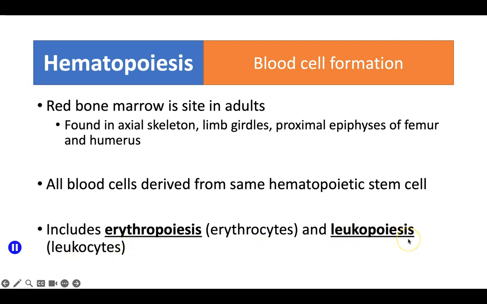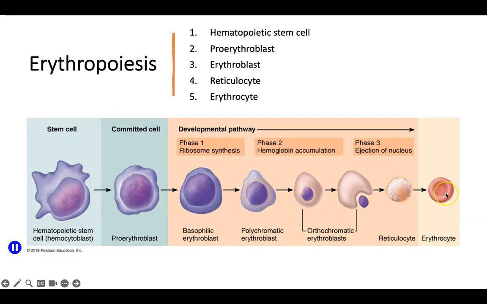which is leukopoiesis. So one thing you could do is just take note that whenever you see this crazy set of vowels with a P and a couple of S's in it, poiesis, that is referring to the formation of something. And in this case, in this unit, it would be the formation of blood cells. So let's look at erythropoiesis a little more closely.